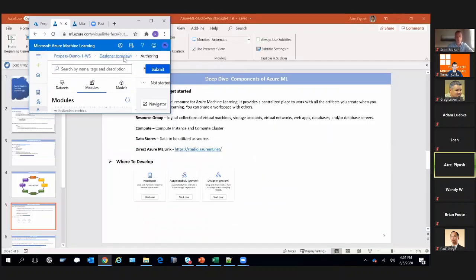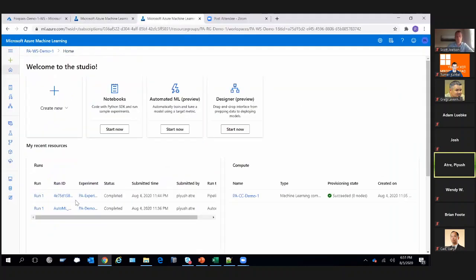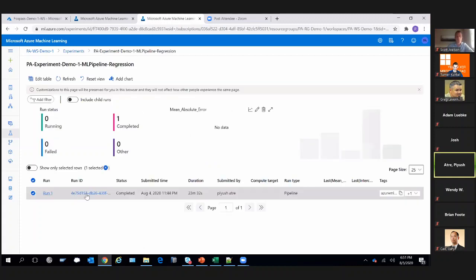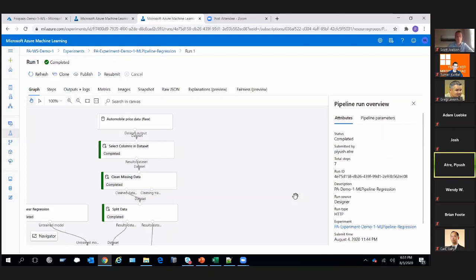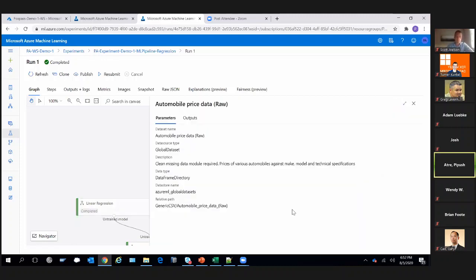So let me show you the same use case which I have already run, and let me take you through the results. This is exactly the same model which we have just developed, but this is an already executed experiment. Let me take you through how it looks.